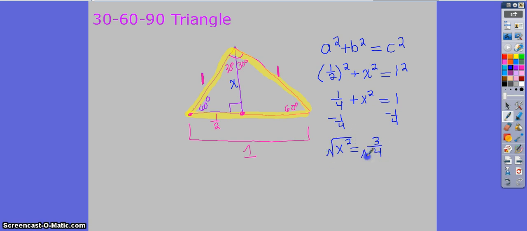And now take the square root of both sides. The square root of 3 cannot be simplified, so we're going to leave it as square root of 3, but the square root of 4 is 2. And so we have right here the square root of 3 over 2 is the height of this triangle. So let me draw it over here, just this one triangle here. We've got our 60 degrees. Hypotenuse was 1. This height is square root of 3 over 2. This distance, the x value, is 1/2. Again, this is for 60 degrees.